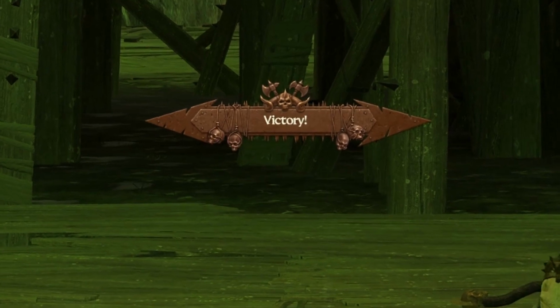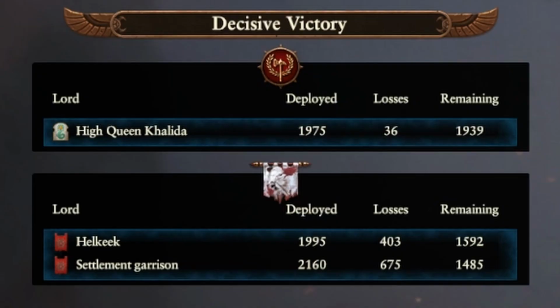Now you do this for all of the Skaven settlements in the area, and pretty much Clan Moors will die. At this point Clan Moors has almost no army left. This is the losses I took from that fight. It is absolutely ridiculously low. Clan Moors will have lost almost everything.